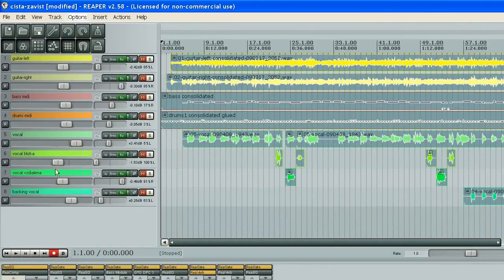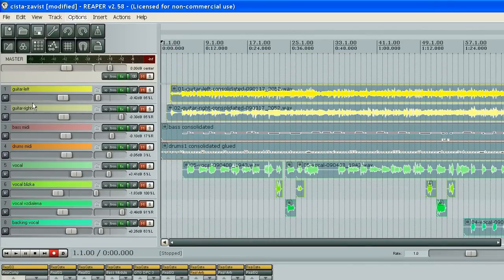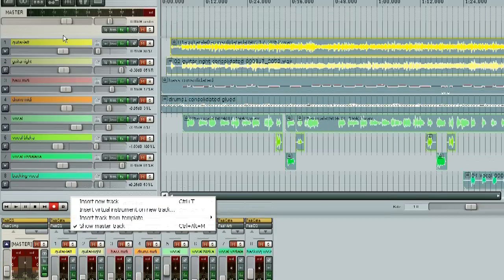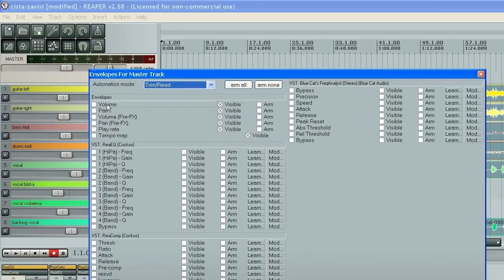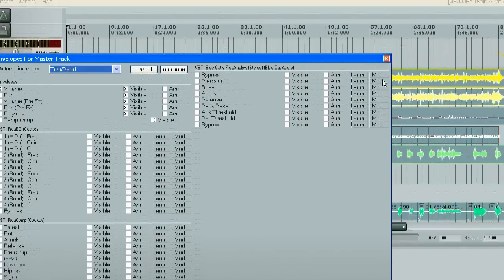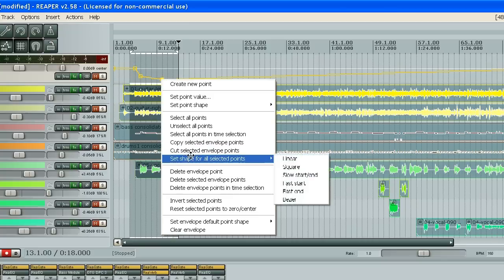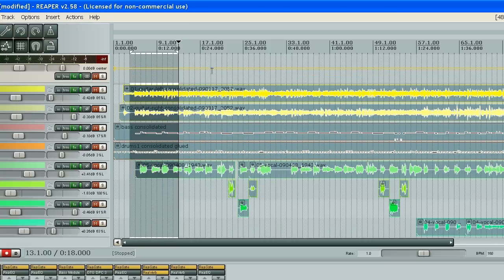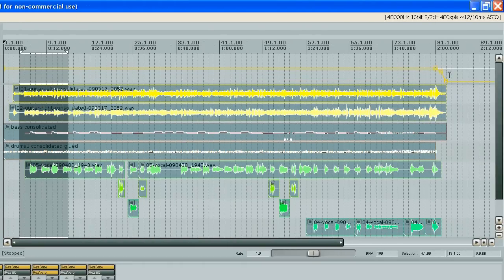To demonstrate the usefulness of the envelopes, I want to show you how to create fade in and fade out on master track. You have to display master track with a contextual menu here, and master track has its envelopes as well. Now we're interested in volume envelope. Volume envelope is displayed, and anytime you click on it, it'll create new point, and then you can edit the volume. You can easily remove all envelope points in a particular time selection. Here, as you can see, my track starts in a full volume and ends with a fade out.